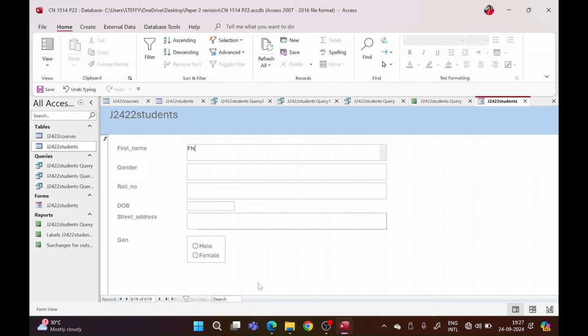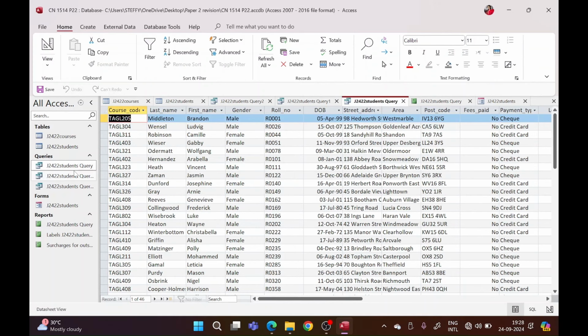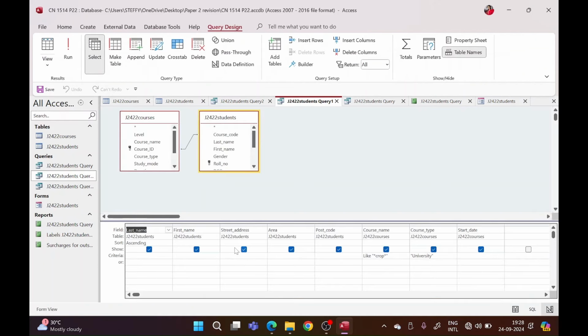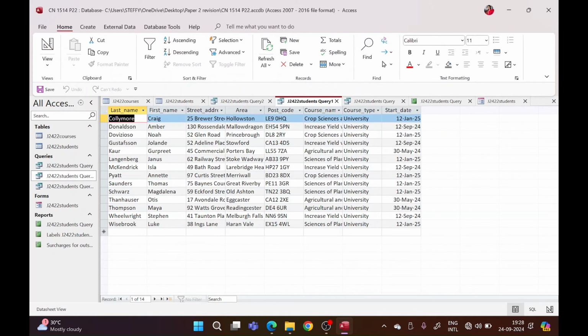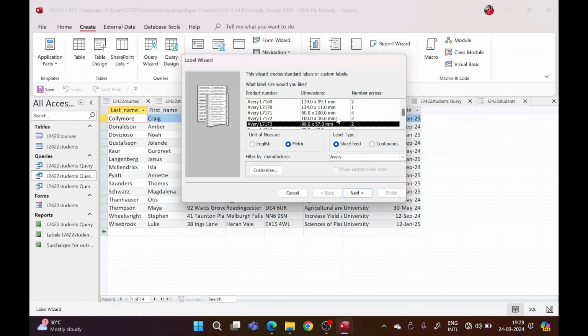Okay, now let's see creating the labels. When you're creating a label, you might have to create a query first. They might not need all the records. Say for example, I'm creating from these 14 records. So create a query first. Query as usual, create a criteria, go to your design view, type in the criteria and choose only the fields that are required. Click run, you get the query there. And then create labels after you're done with the criteria.